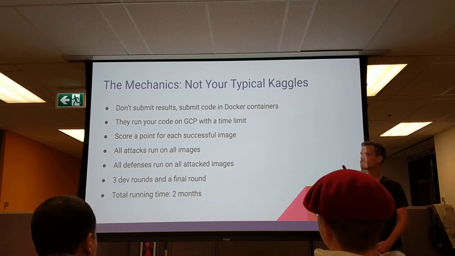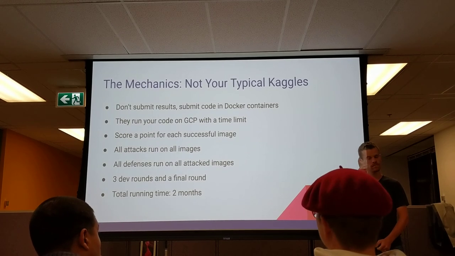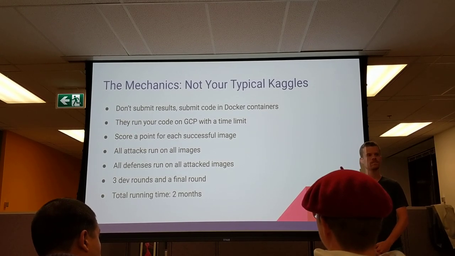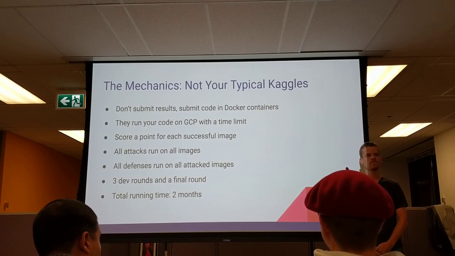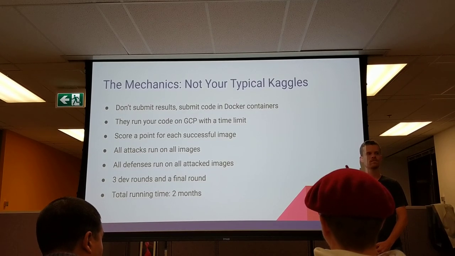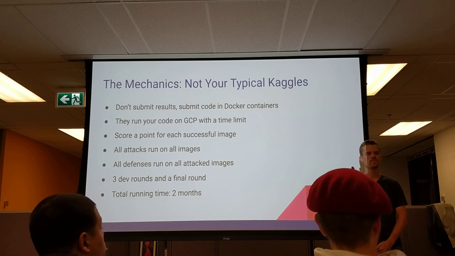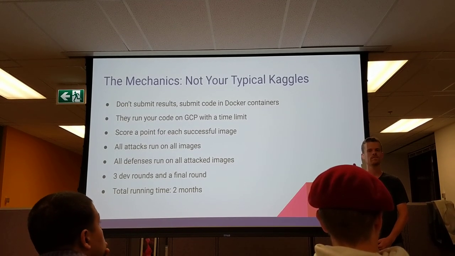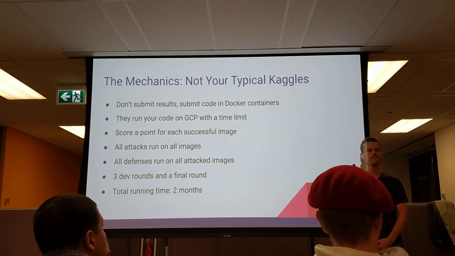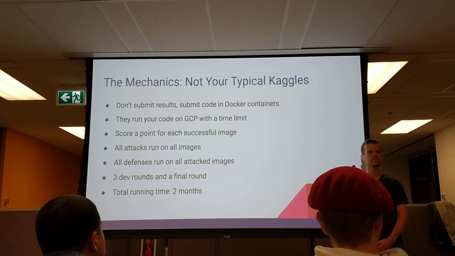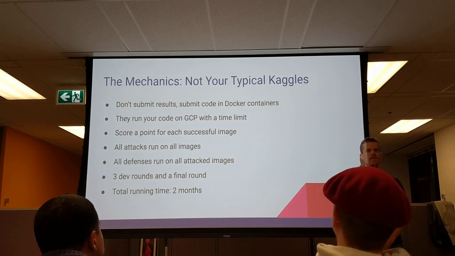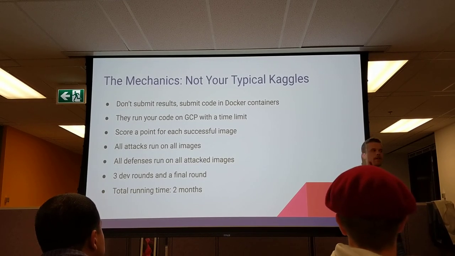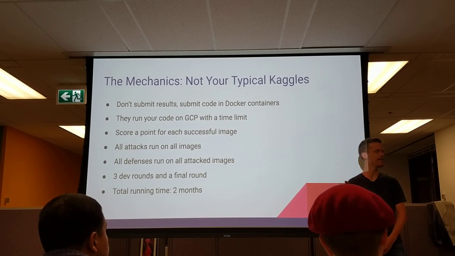You basically get a JSON file where you define the parameters of your Docker container. You put code in the container, or you reference a place where the code is, a zip file with the code, and the model weights get pulled in, and then it all runs in a big Python script and runs the attacks against the defenses and collects everything in mapped drives through the Docker ecosystem. So that was pretty fun. And they run your code without you there to do anything about it.